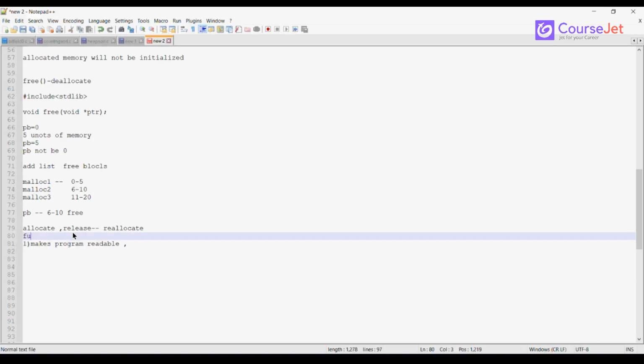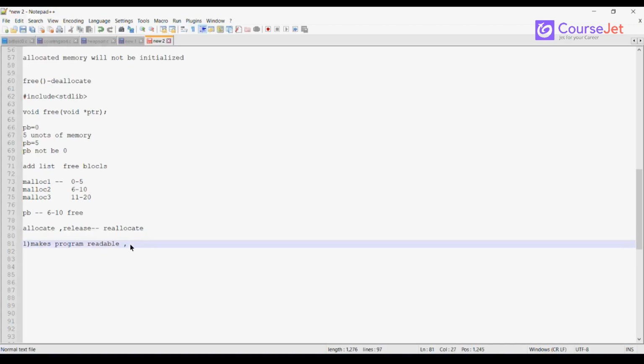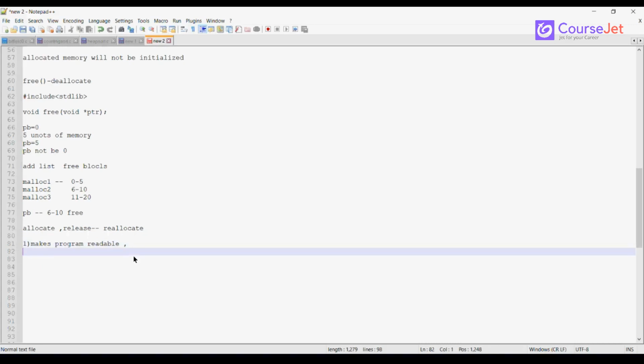So here it makes our program readable, like yes, we have allocated this amount of memory and we are releasing it. And again, if we want to modify that, we will have an idea that we are already allocating and freeing this memory. That means we need not allocate a new amount of memory or anything. Simply, it makes your program readable. That's it. Allocated and released. And next is something called memory leak.